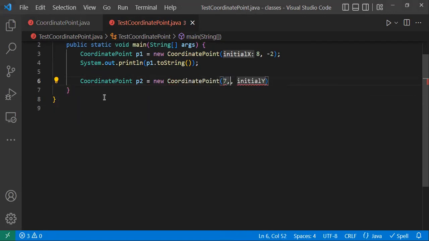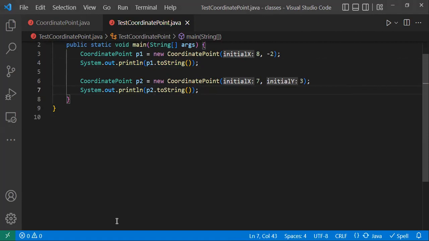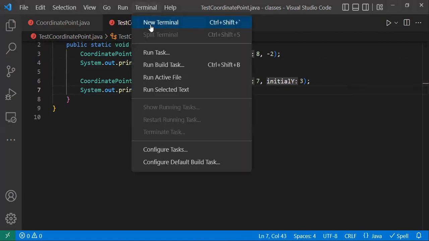Let's say 7 and 3. Okay, and now I can go ahead and print out p2.toString. So let's see what we have here. Let me open a new terminal.